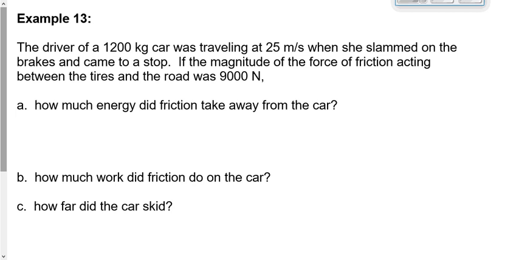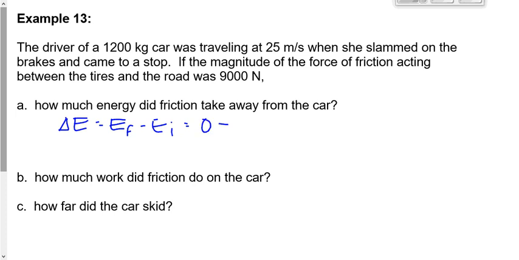All right, let's find the energy that was taken away here. So let's find delta E here. I don't know what D is. I don't know what the distance is or the displacement. So here's what I'm going to do. I'm going to say delta E is EF minus EI. And I'm going to say that's equal to, well, what kind of energy does this car have at the end of the problem once it's stopped? None. Final energy is 0.